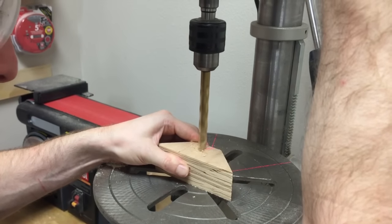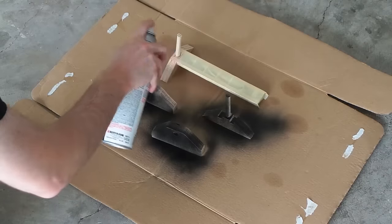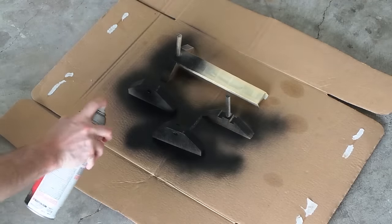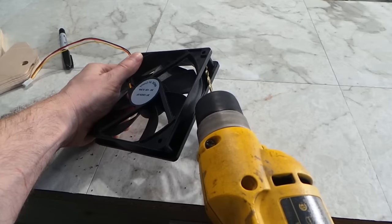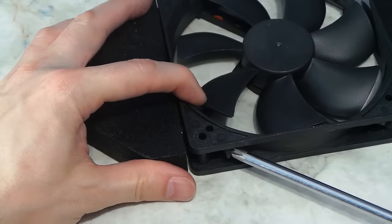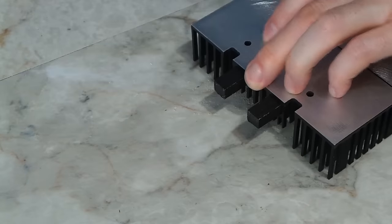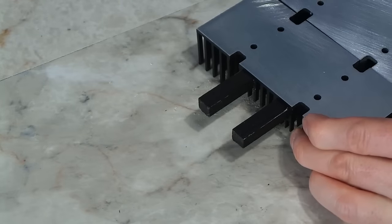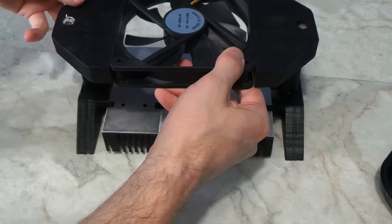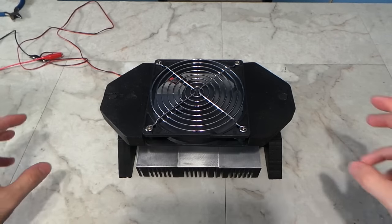Once I was done with the wood, I decided to use this truck bed liner to coat the thing, which will make it have a plastic type feel to it, and it will make it resistant against the steam from cooling down frozen dinners. After it dried, I did the final assembly. And here's the finished product. You can see the big fan on the top and the three smaller fans on the bottom.